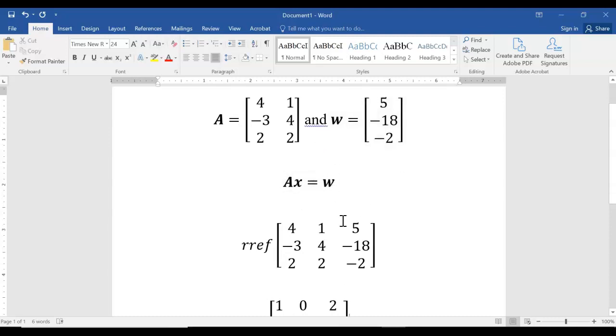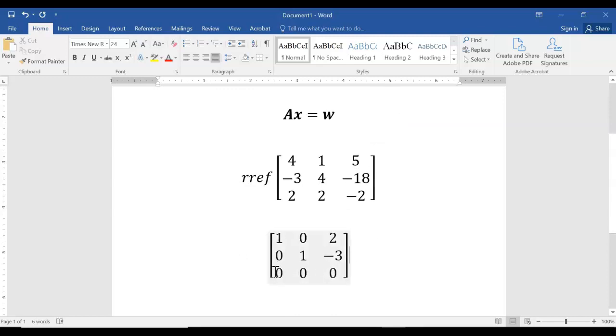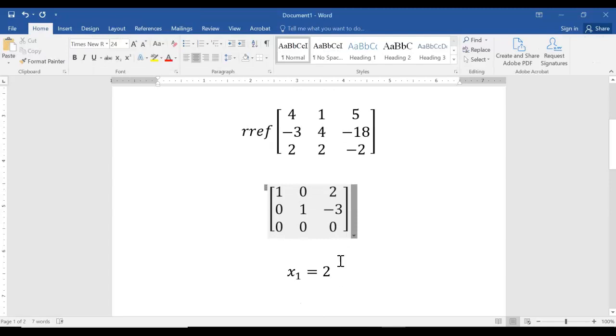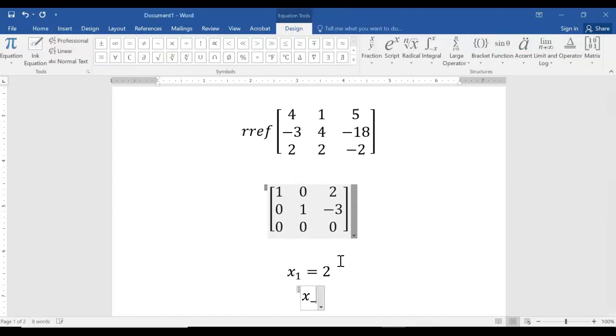We're going to create the augmented matrix here. Again, remember this is an equal sign. We row reduce it to echelon form. And this augmented matrix row reduces to this one, 1, 0, 2, 0, 1, -3. That does have a solution. In fact, the solution is that x1 has to be 2 and x2 has to be -3.